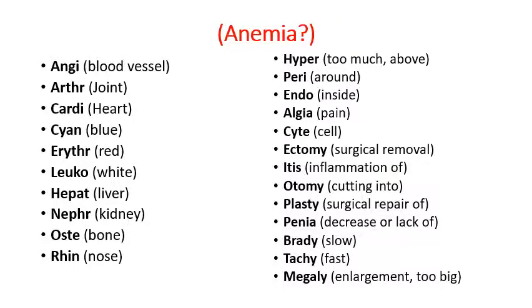All right, what does the term anemia mean? You won't be able to figure it out from the chart here, from the words, but can you guess? The word anemia specifically refers to a lack of erythrocytes. It refers to a lack of red blood cells only, right? So anemia means specifically a lack of red blood cells. Leukopenia means a lack of white blood cells. Anemia means a lack of red blood cells.